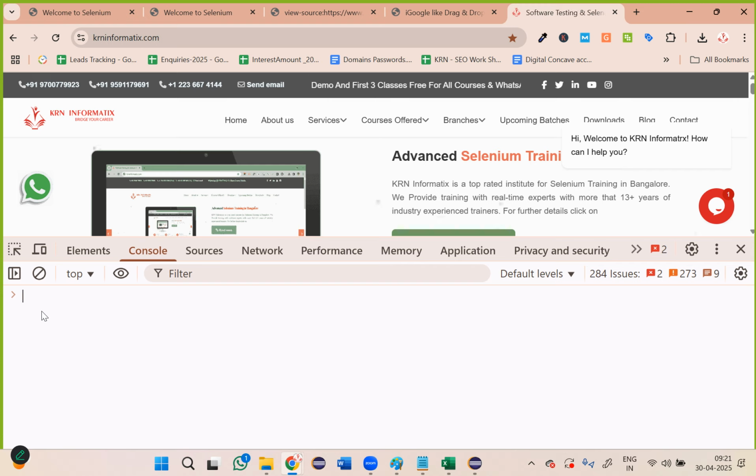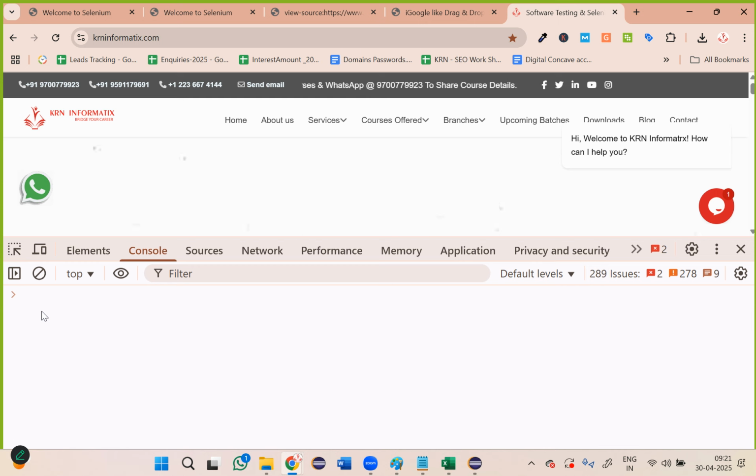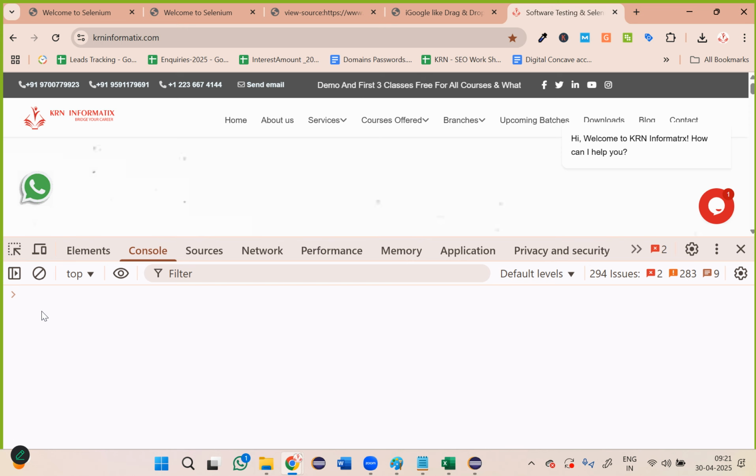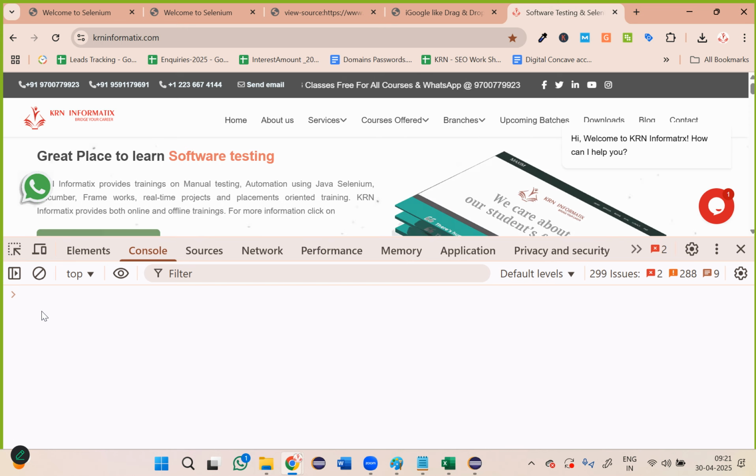To scroll down the page in Selenium also, there is a JavaScript.